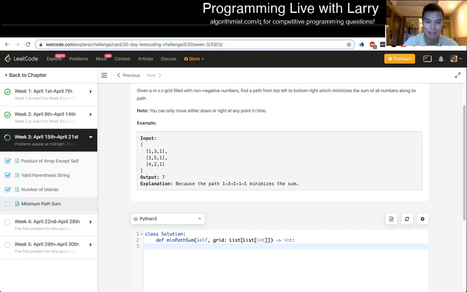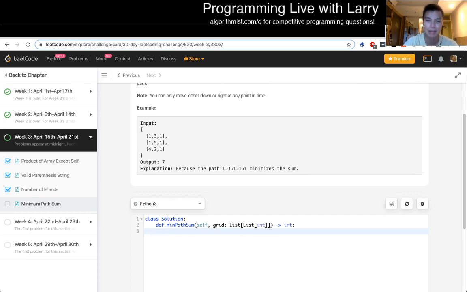I'm going to start coding. I'm going to do the top-down memoization, and I'm going to take advantage of a Python library called the LRU cache.